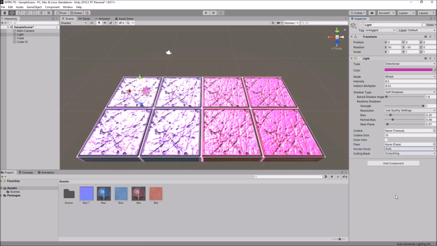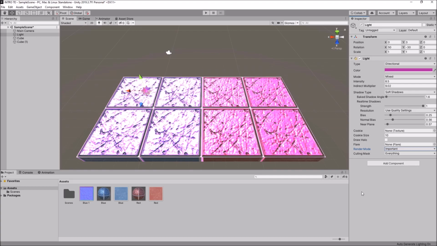However, occasionally, depending on what your scene looks like, you may have a couple of walls that almost intersect, but the light doesn't quite work in the same way. You may need to change the rendering mode to important. So if you've got an issue with lighting in your scene, especially with a directional light, you may need to change the render mode to important.